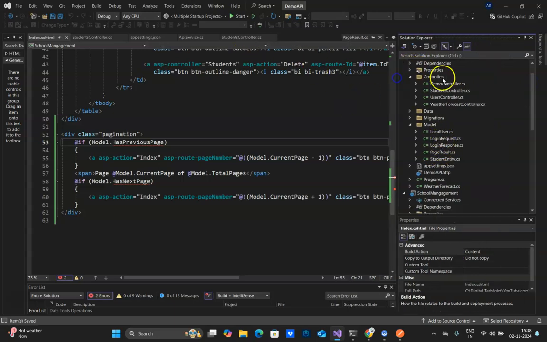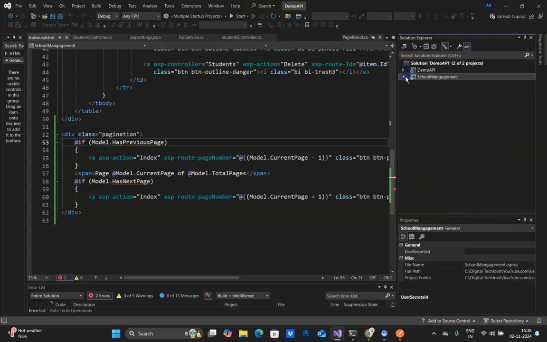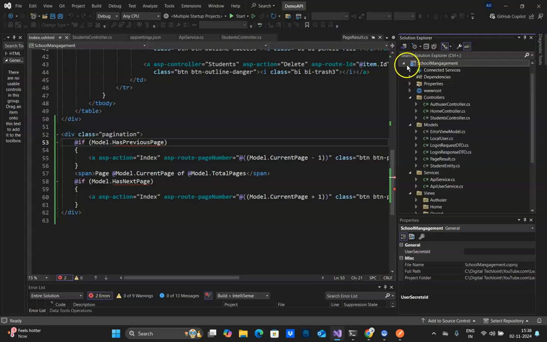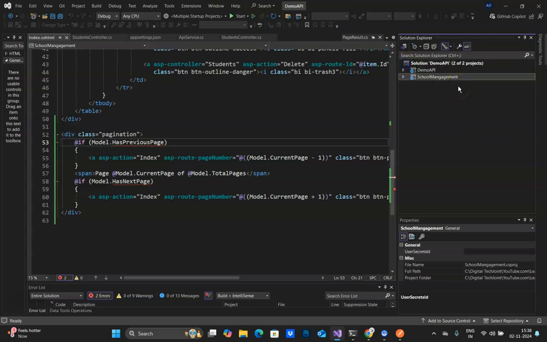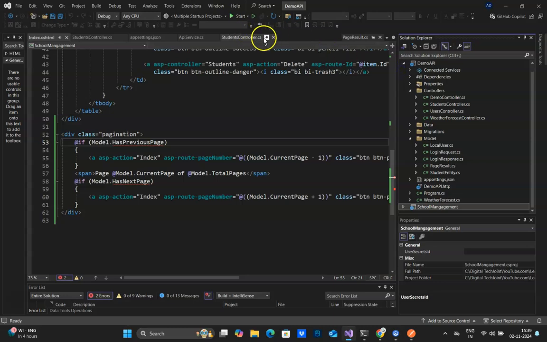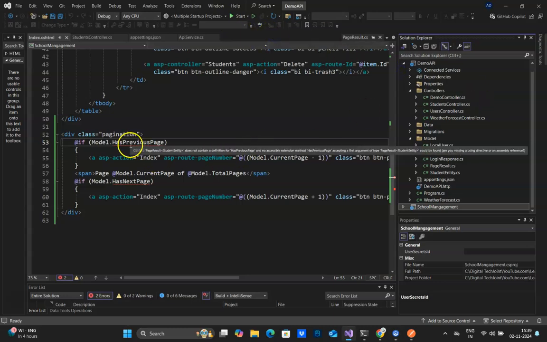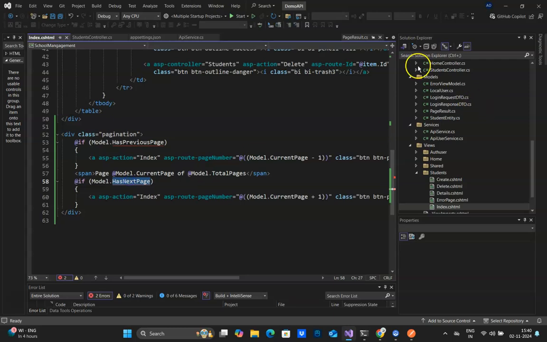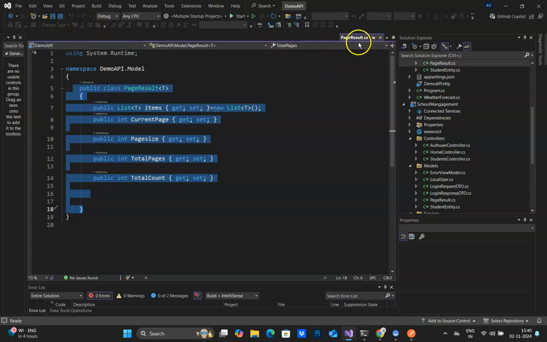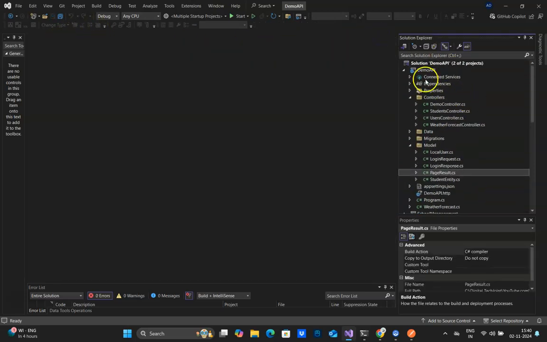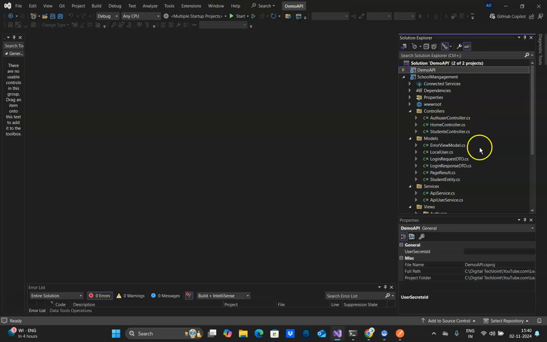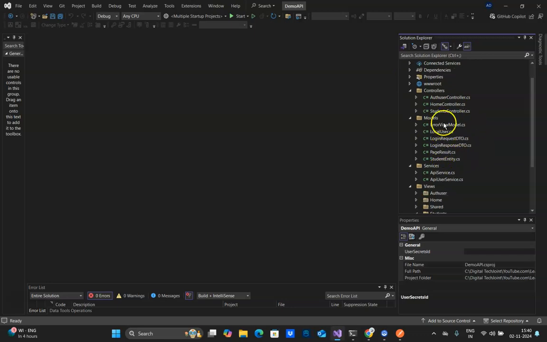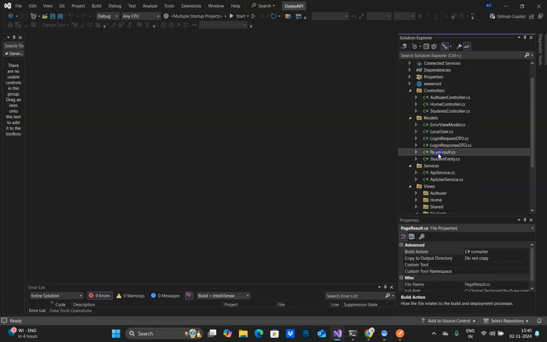So I'm going to go to the demo API project and add those properties over there, as previous page and as next page. We need to handle this navigation validation in the UI. So instead of adding that in the demo API page result class, I'm going to add it in the school management page result class.